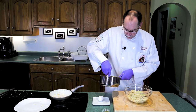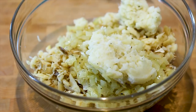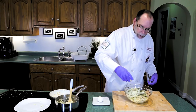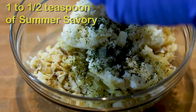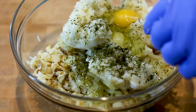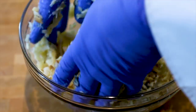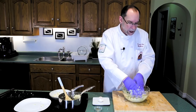You just want to break up the fish so it's nice and flaky. Now we'll add our onions and we'll add our potatoes — like I said, it's a three to one mixture. Then our savory — I'm probably using about a teaspoon to a teaspoon and a half of savory. And of course our binder: one egg. Now comes the fun part — get in there with your hands and get it all mixed up. Remember this is a fish cake, not a potato cake.